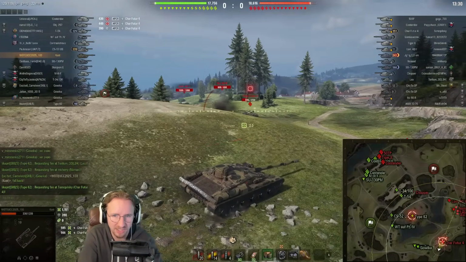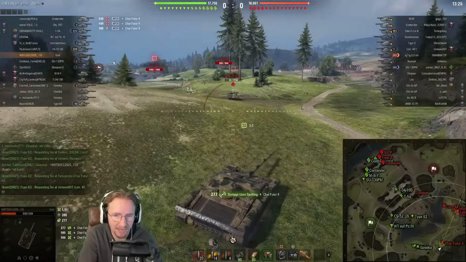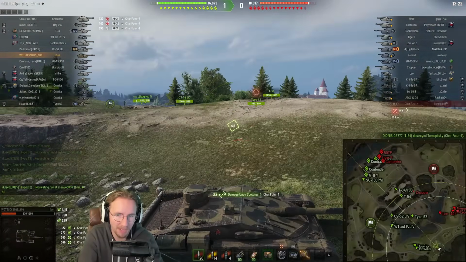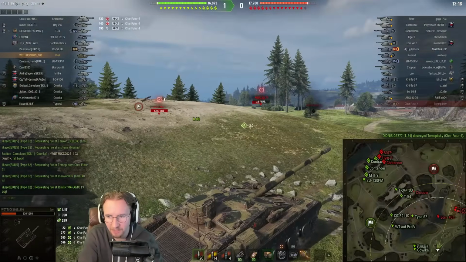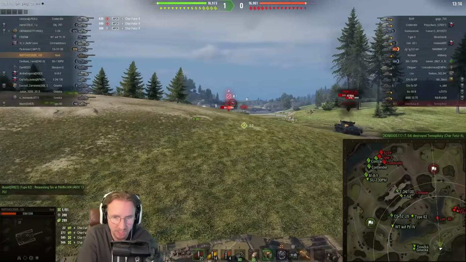But for some reason, the Char isn't trying to fight me. He's actually just taking it from my team. And it must have dawned on me, but maybe a little bit too late. Maybe he had already fired one of his shells somewhere at a different tank, maybe at the Type 62 in the middle. And luckily, we managed to get through that situation.